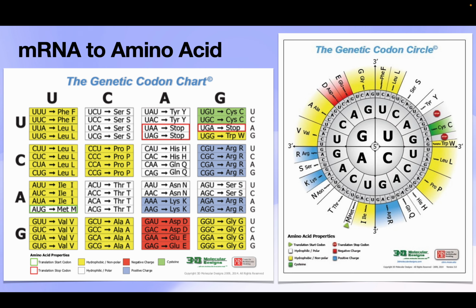Now, how do we know which amino acid is which? We're going to use a codon chart. We have sets of these in class, and if you need to use it on a test, you'll be given one either in the question or you can use the actual codon chart. Those we have in class have this rectangular format on one side and the circle on the other side. You should know how to use both, but everybody has a preference. I really like the rectangular one, some people like the circular one. They both do the same thing.